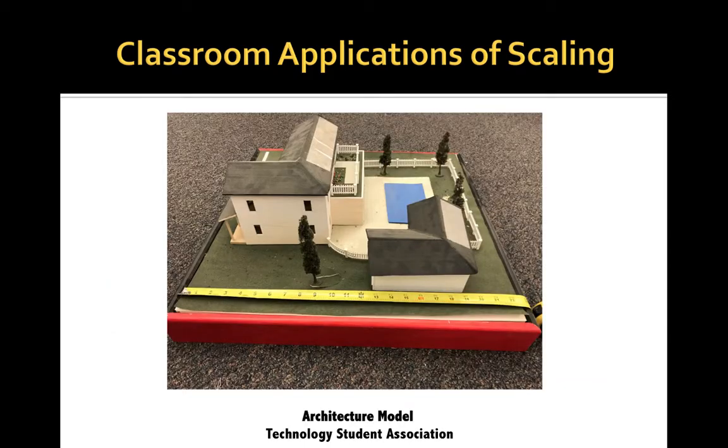The last example that I have right now for you is our architectural model. This is actually done in 2 of our classes. It's done in our civil engineering and architecture class, but it's also done with our Technology Student Association, our student club, as far as a regional and state competition, where this is entered in a competition called Architecture Model. The Architecture Model will give the students some sort of parameters of what the problem is, and then they will have to design the site layout to be able to account for all the things that they want encompassed in their design.